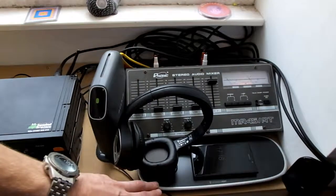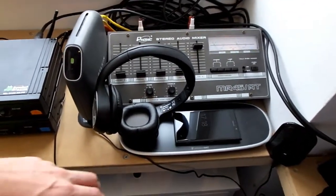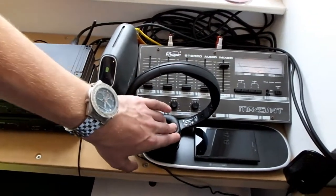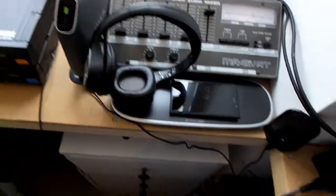A power mat, which Adam's phone is on, but isn't actually wirelessly charging. This is a wireless charging pad. I've modified my headset, and we'll get to the headset later, to charge, so I just put it down on there. The phone's not part of the setup, by the way.